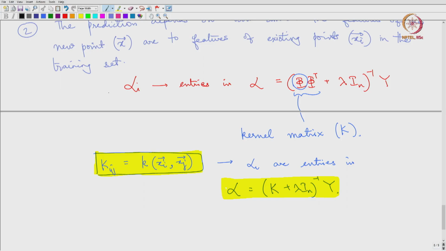So I hope you now have come to appreciate how the KRR method works. It not only applies to situations where you use separable kernels, right, wherein you just talk about a nonlinear function lowercase phi which transforms all your features. So that is one way of interpreting that, but the other way of interpreting more generally is to introduce a kernel matrix which tries to encode the similarity between two different data points, and thereby the prediction for a new data point depends on how similar that new data point is to existing points in the training data set, right. So with this understanding we have completed our study of kernel ridge regression.